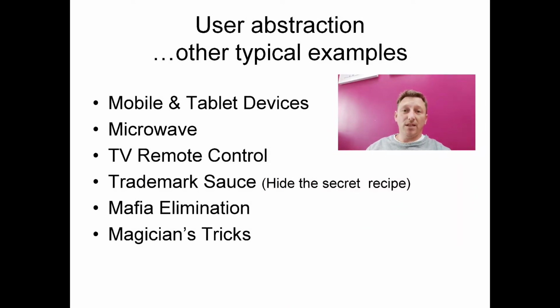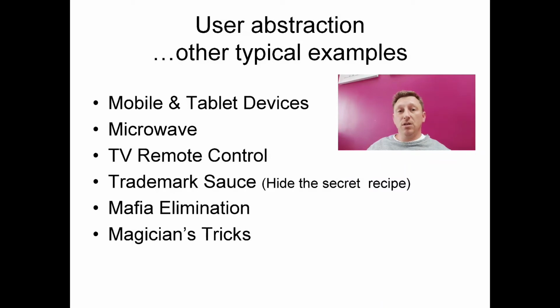Again, there's just so many examples where the user object just presses a button for things to work. I think the top three are like that. The microwave, all of our tablet devices and phones. Microwave, you just hit a button. If you've got a jacket potato or a pizza slice, say, warm that up for me. I don't need to know how these things work. Nobody does know how these things work. And that's the point of abstraction, really.